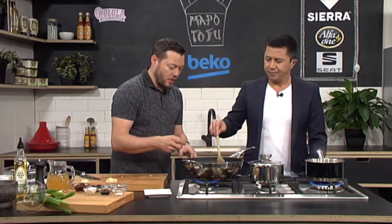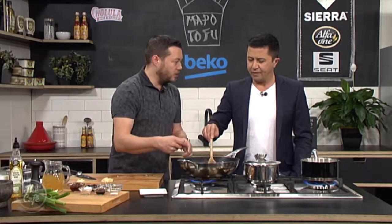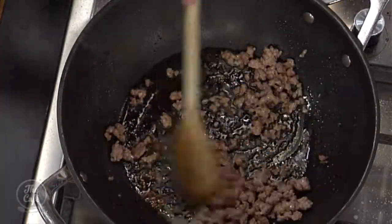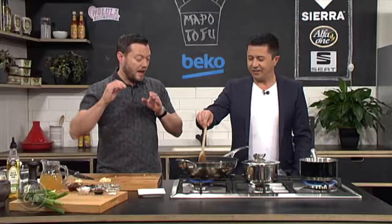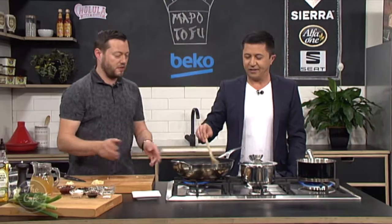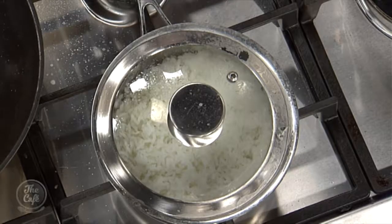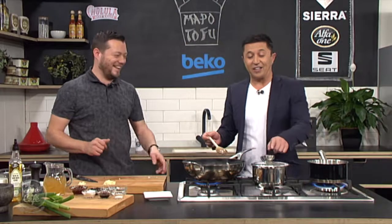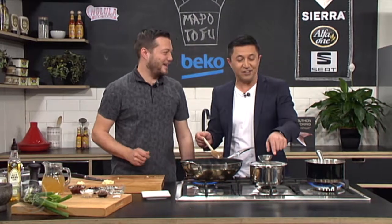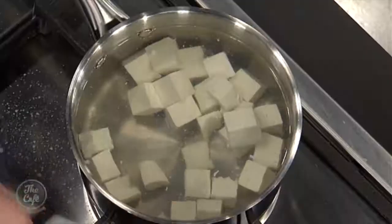So you can see the mince is all broken down now. We're getting a little bit of colour on there, so we'll just keep it going, get a little bit more crispy. And then we're going to take it out and start making our sauce. I've got a little bit of rice here which we've just pre-cooked, so we're going to serve it with some rice just to tone down that heat. It's bubbled over — it's looking really messy, but that's real life cooking, isn't it?